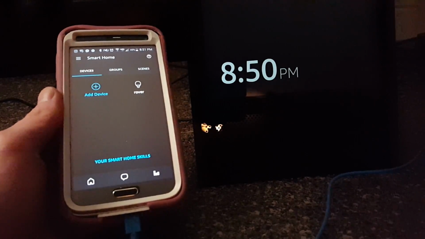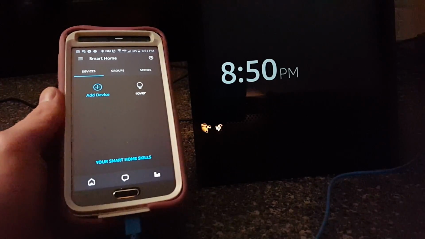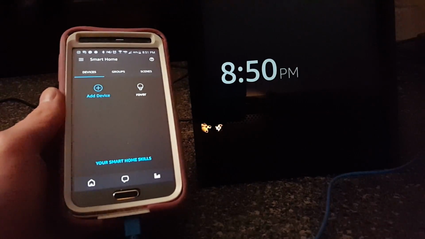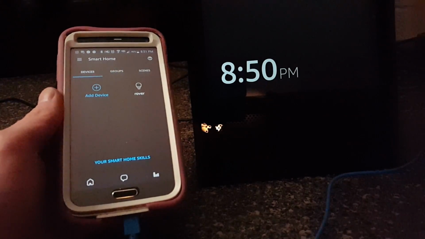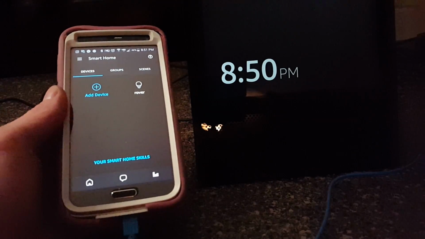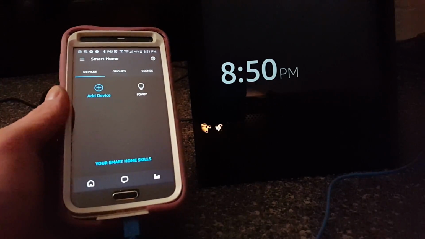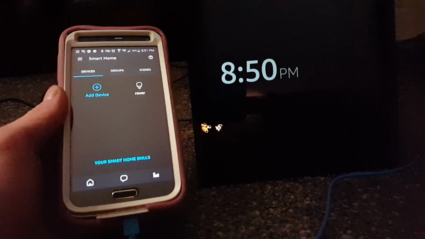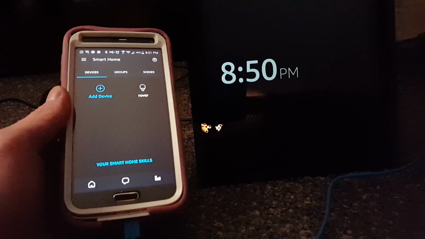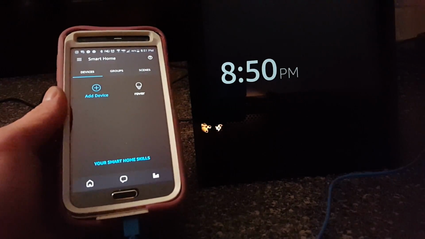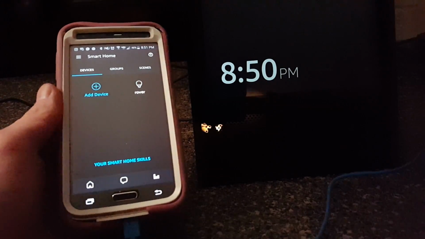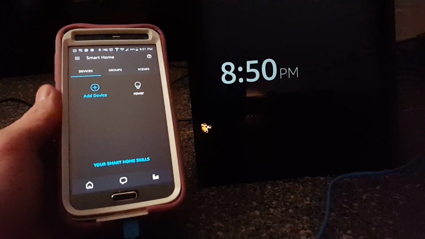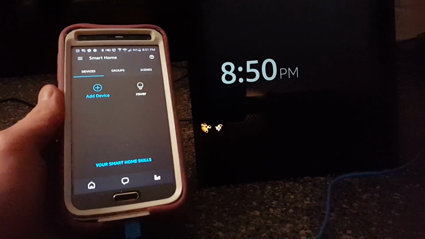But the second one is called LIFX Optimized for Smart Home. It will actually allow you to discover the device with your Alexa app. And once you can discover a device with your Alexa app, then you have full range of control over it, and it'll be in the Alexa world of commands, because then you can say, Alexa, do this, do that. But until you get it in the Alexa app like we have it here, it's a lot harder to manipulate or have very specific controls. Once you get here, you're all set.